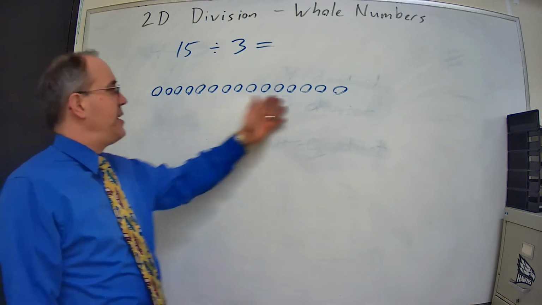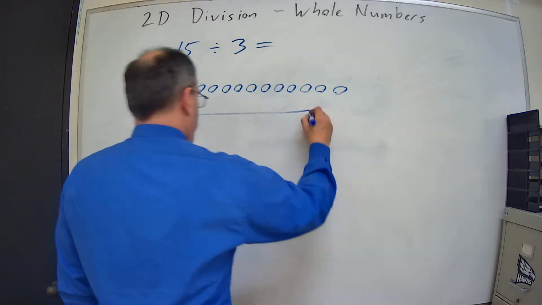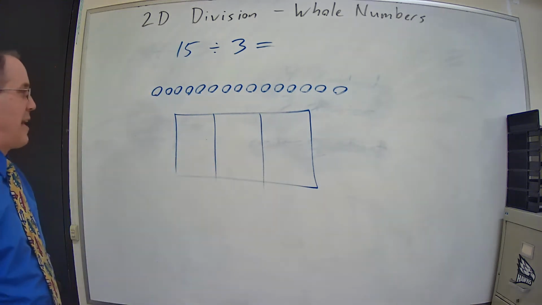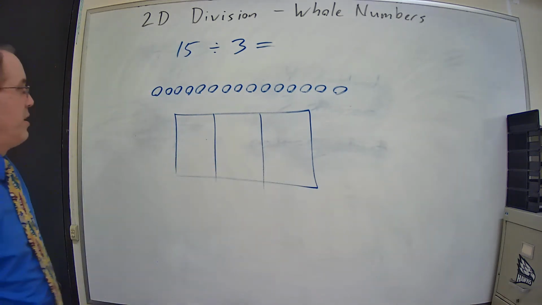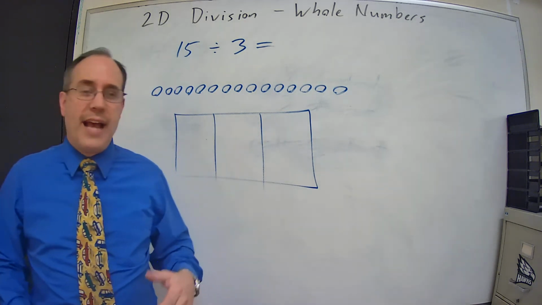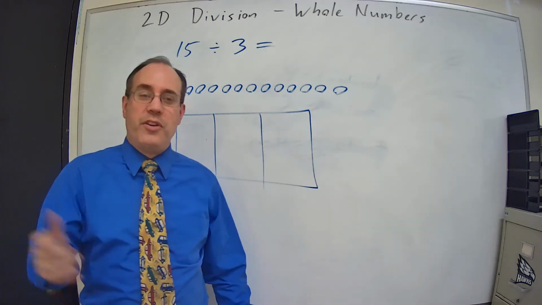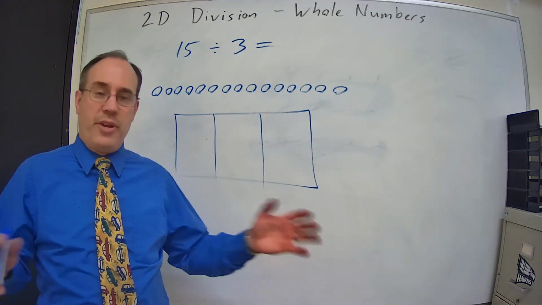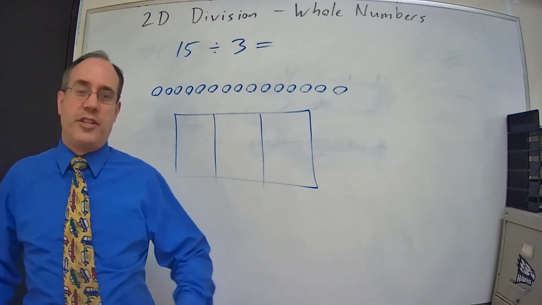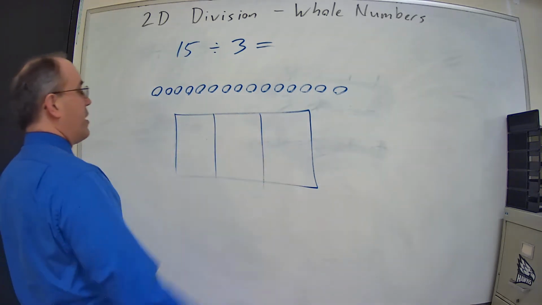Well, doing it like this is a little bit difficult. But what I can do is make this visual here, and I can just make myself these sections and start dividing. It's kind of like when you were in school and they said, okay, count off by 3s, and you went 1, 2, 3, 1, 2, 3, 1, 2, 3, right? And then you had created your 3 teams, so 2 of them went and played and the other team watched, and then you swap in the other team. You know the deal. So same thing here.